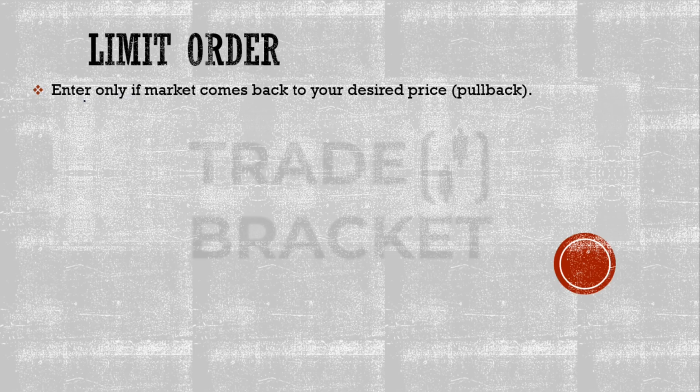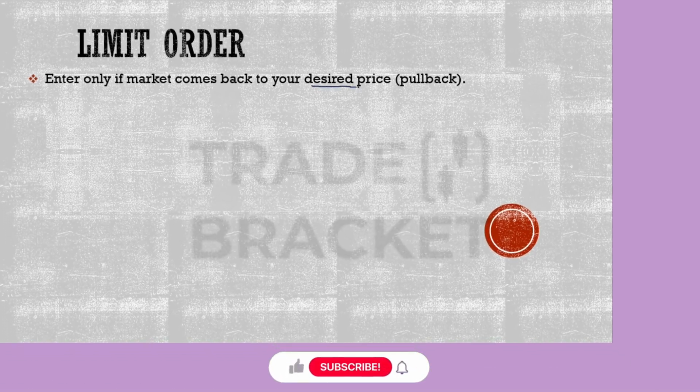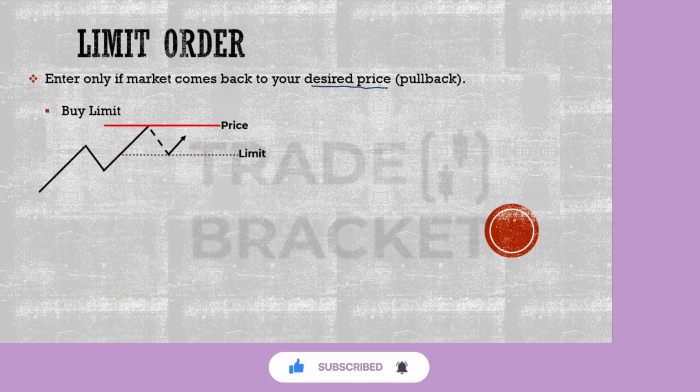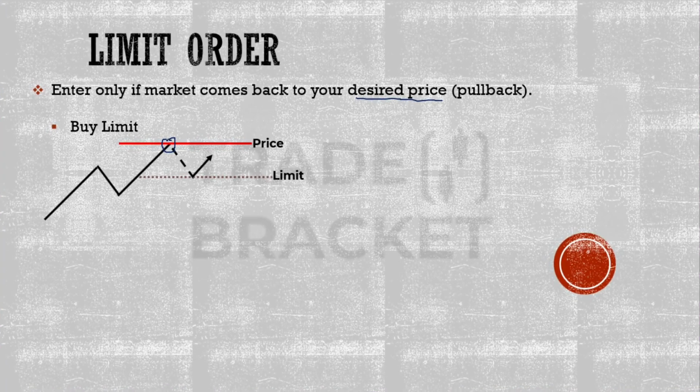A limit order means enter only if the market comes back to your desired price. Let me use an example to illustrate that. For a buy limit, let's say price was at this point right here, but according to your strategy, you think price will pull back first before continuing in your desired direction.